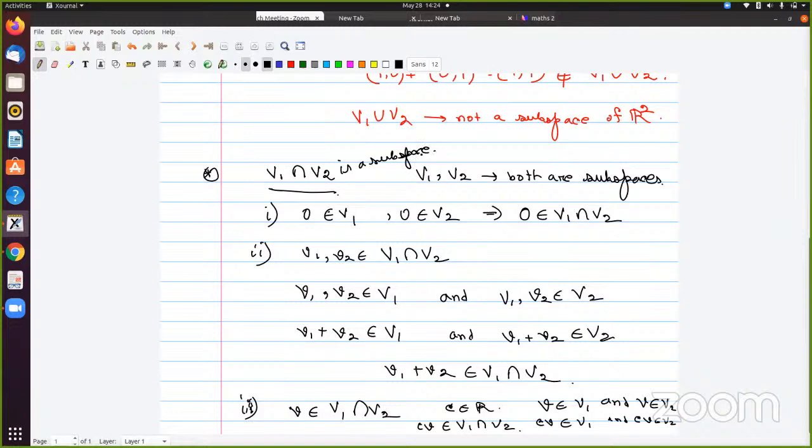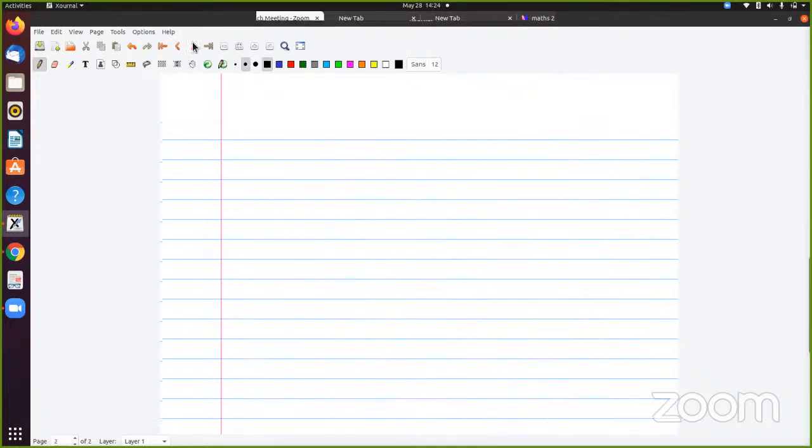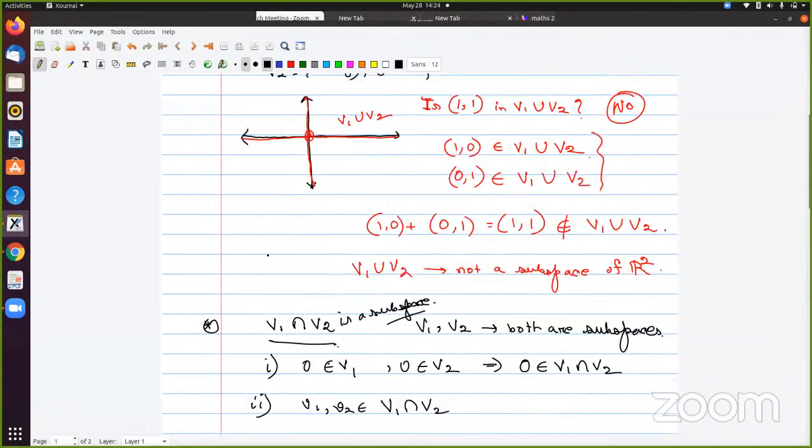So in this case, like in an intersection case, we can say confidently that it will be a subspace, because this is the proof. The intersection will always be a subspace. This portion is clear to everyone? I think it will solve some of your activity or assignment questions also. It has cleared a lot of doubts, and conceptual things as well.